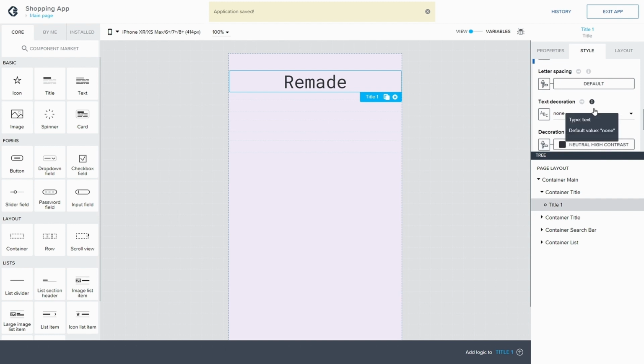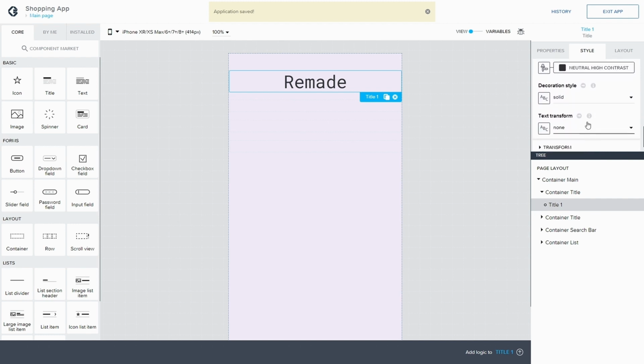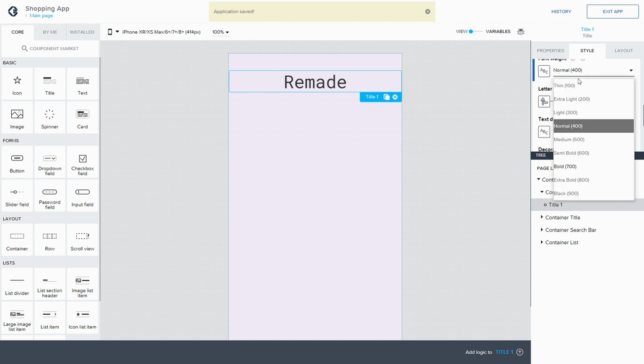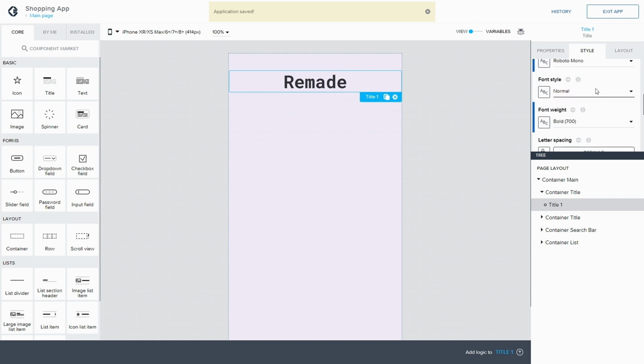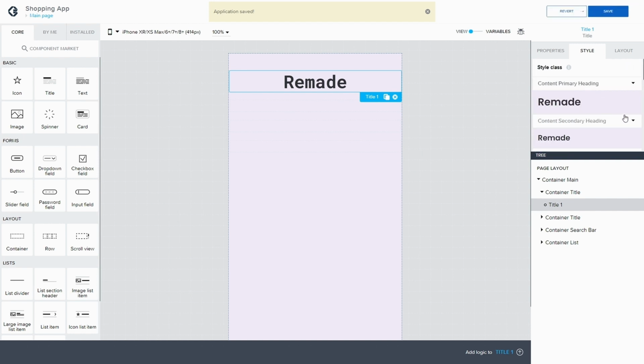Now we probably make it a bit more quickly to bold. We'll save this one and we just make sure it overwrites it. So now we have our first one.